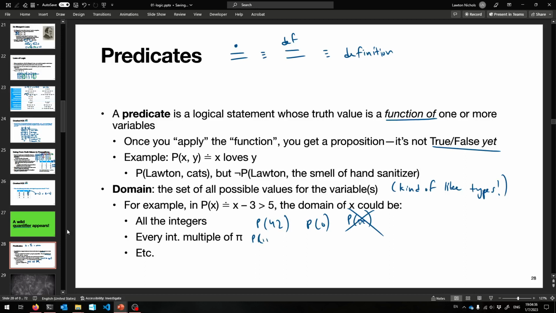I think this is a better way of going through it. So you can apply it to P of pi, to P of 2 pi, to P of negative 4 pi. You can apply it to 0, because what's 0 but 0 times pi? But you can't apply it to, I don't know, 42. It doesn't work because 42 is not an integer multiple of pi. So the domain of your predicate tells you what things you can ask whether it is true or false for. This is called a domain restriction, because usually you just want it to be every possible number, right? This is a restricted domain.